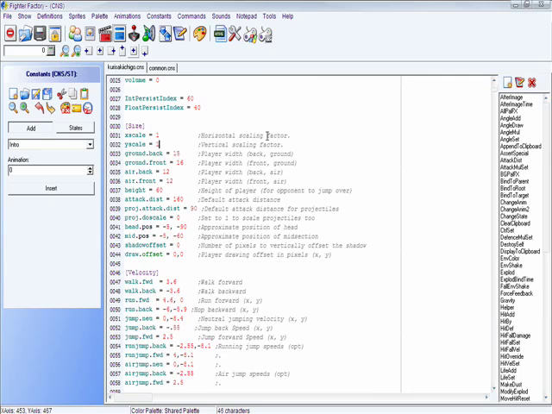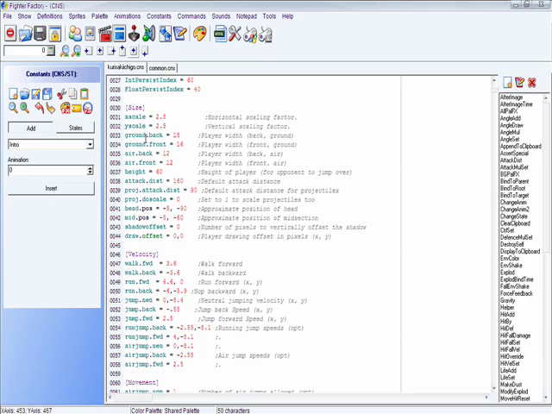Say you want to increase the character size. Say he's too short and you don't like chibi characters. You go to Y scale, which is his height, basically, and you backspace it and you put it at the new height you want. Now, you don't want to just do the Y scale because that will distort the character. He'll be really tall and really thin, and you don't want that, so you're going to want to make the X scale axis the same as well. And then you just go ahead and save that.